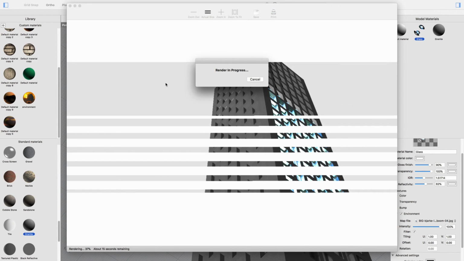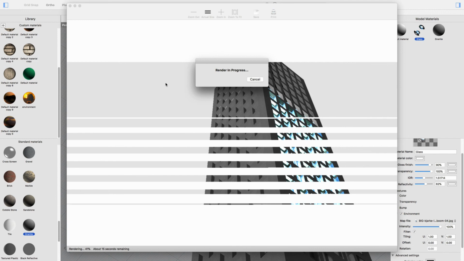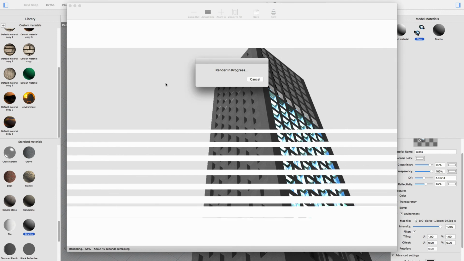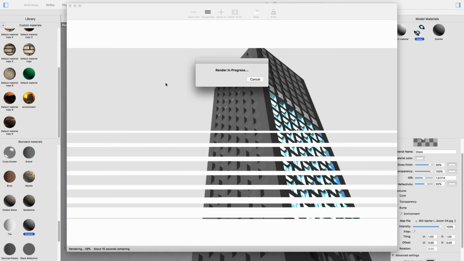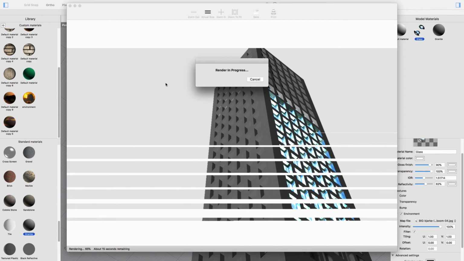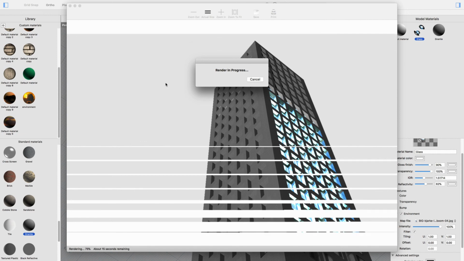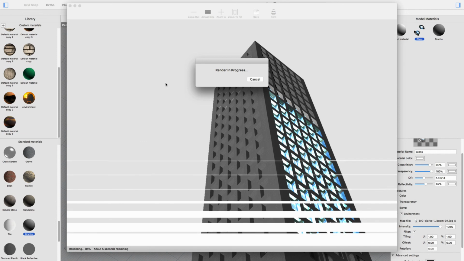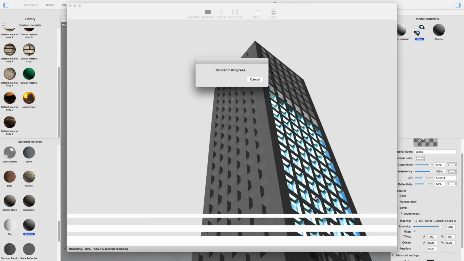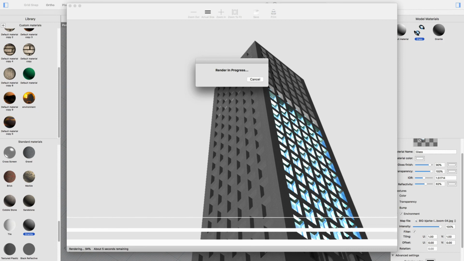And you can see where I've applied the glass material to the interior of those windows, and so it looks a little funky. And you can turn down the intensity of the environment's reflection so that it doesn't look so intense with the blues and stuff like that.